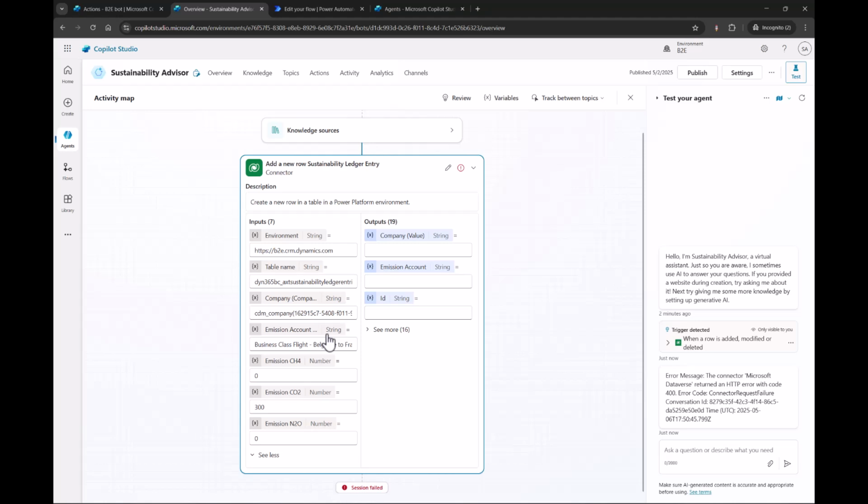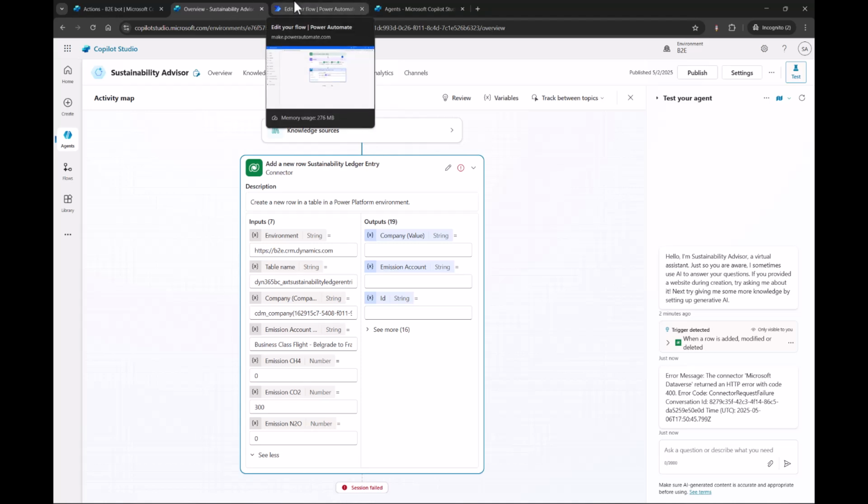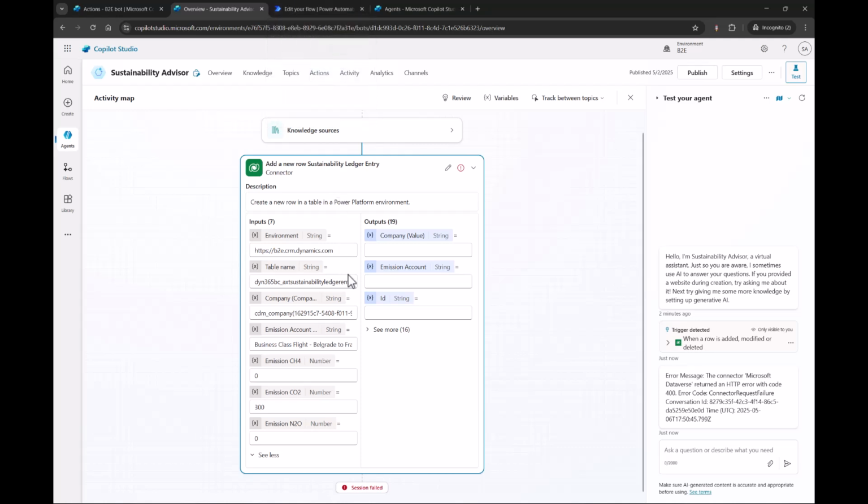Now I was presenting this in the test environment where we have everything set up. I was not in reality in Dataverse. I was triggering it with a test, but this could happen automatically. So you can see here that it has collected all information, company, the emissions which we are collecting, in this test table. So it has collected everything. Of course, it had one issue, but that is not the key element. It has provided everything and it was able to do the work, and it will do it without anybody following it or checking what is happening in the back. And this is in reality fully autonomous agents which can do anything without you.